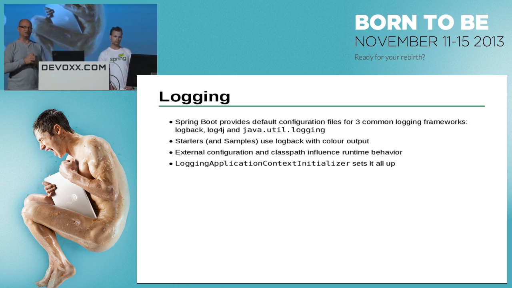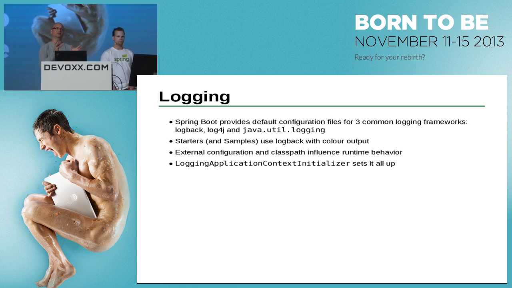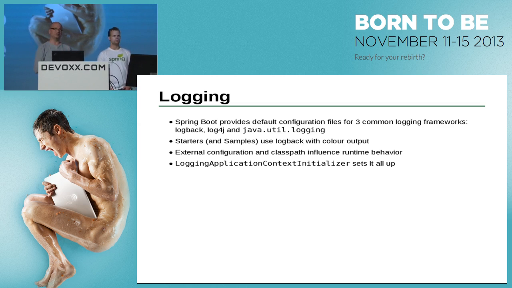And so SLF4J is our first choice, and if you have Logback and SLF4J on your class path, then we'll set that up for you. We don't care though, if you have Log4j instead, then we'll set that up for you. And similarly, Java util logging, but I wouldn't recommend using that. So, for instance, some of the features we add a default config file, so you don't have to think about that. If you just want some logging, you just include Logback on your class path. Done, all right? That is as simple as we could make it.